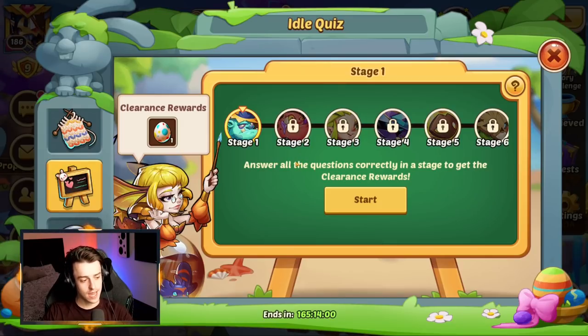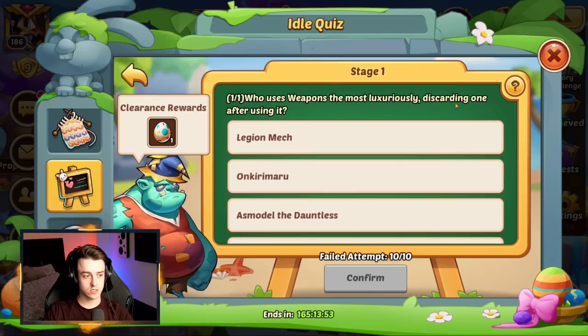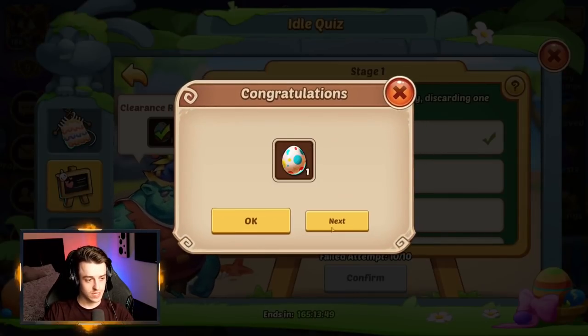And you're probably thinking, hey, MK, how does this quiz work? Well, let's start it. Let's see what it says. Who uses weapons the most luxuriously, discarding one after using it? Well, that's the Legion mech. Confirm. Okay, good. There's an egg for me.